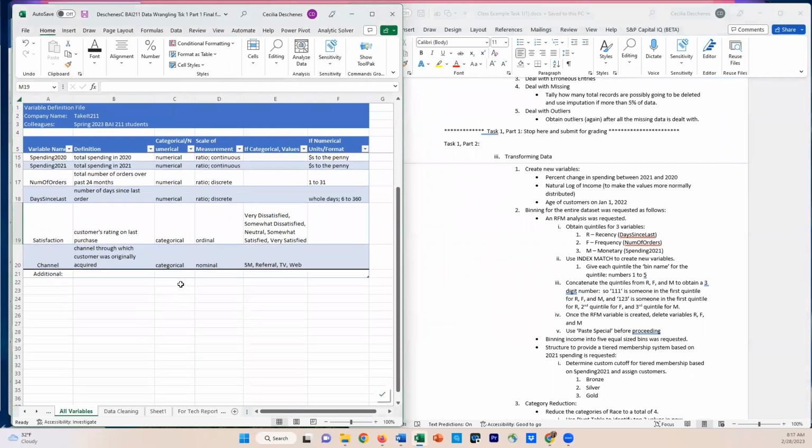The first one is transforming data. We're going to create some new variables. These are mathematical transformations. The first one is a percent change in spending between 2021 and 2020. You can name it whatever you want. I'm going to name mine %change.